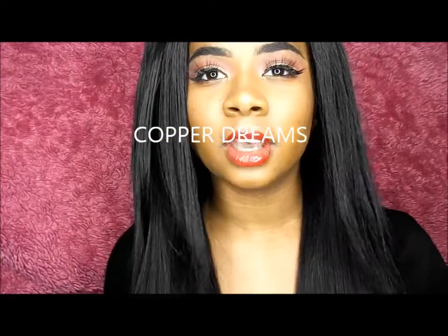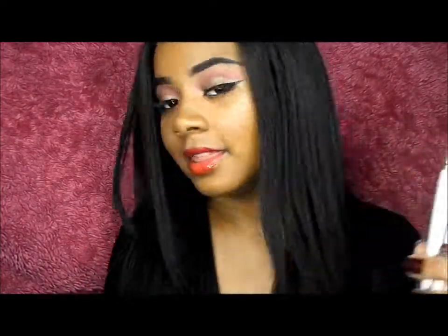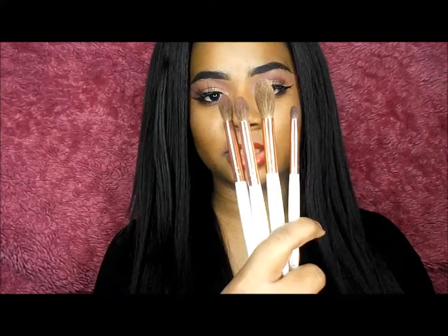Okay, battery's about to die. So basically, I almost forgot to do the review for the Morphe copper collection, whatever it's called. I believe it comes with 12 brushes, and it comes in this cup and case. The top is on the floor. Sorry. You have a blush brush, a stipple brush, a contouring brush, and then you have 2 flat brushes. Ooh, an angled brush right here. Lots of blending brushes, these 3 and these 3 and this one.